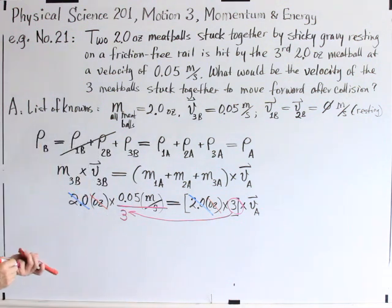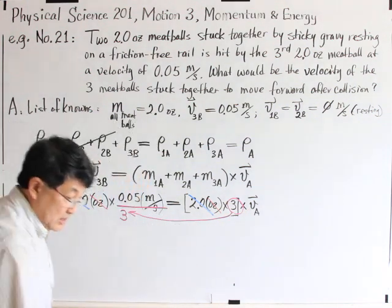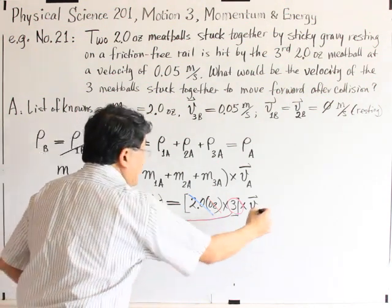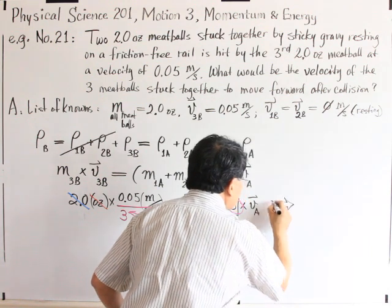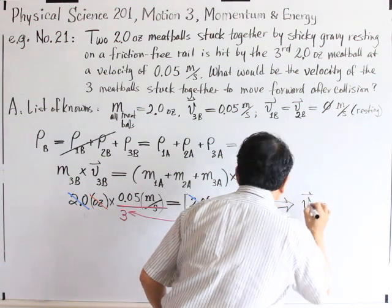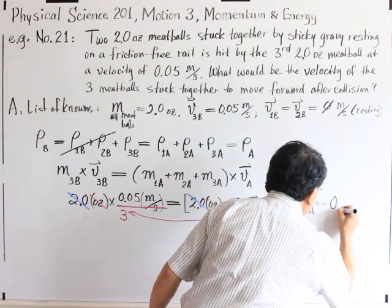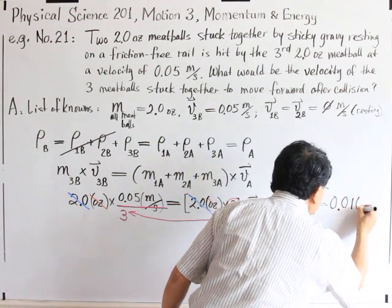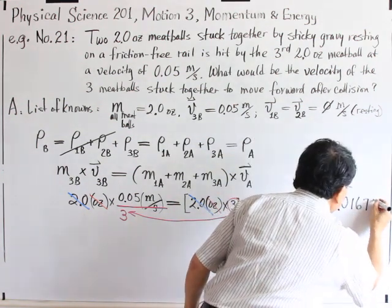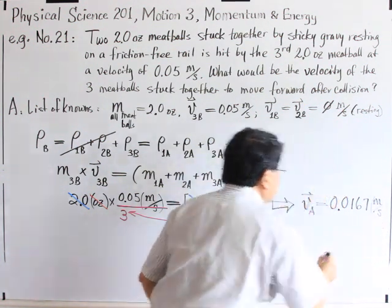You see that red color? All right. Now, we find the answer for VA after collision. You can switch it. All right, let's just switch it. So the VA, we put it here to save some space. The V after collision will be 1/3 of 0.05 meter per second, so it's going to be 0.016, keep on moving because it's repeating, and we wrote 7. What is that? Meter per second. Now that's the solution. That's the answer of it.